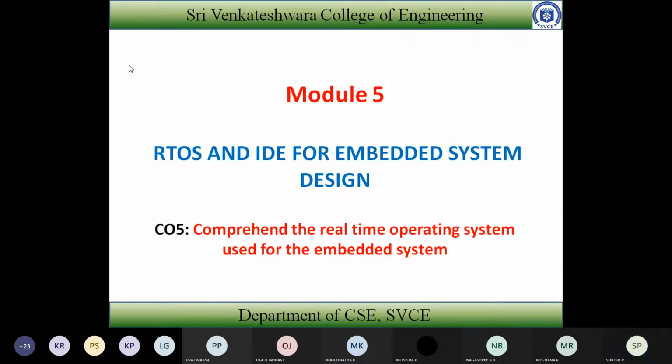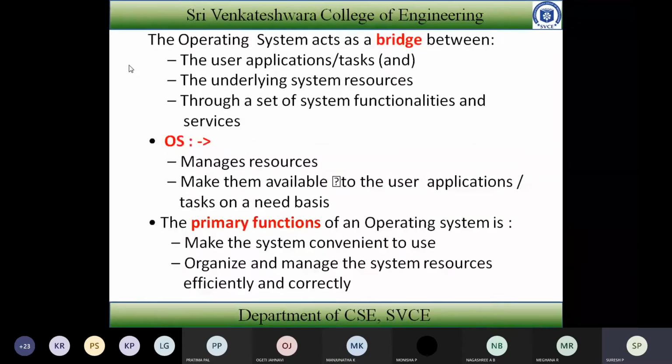This module describes the basics of operating systems, which you have already learnt in your operating system subject, which will be taught as a separate entity. So first, start with the operating system. What do you mean by operating system? If you take the layman's definition, the operating system acts as an interface between the user and the hardware. That is the basic definition of an operating system.